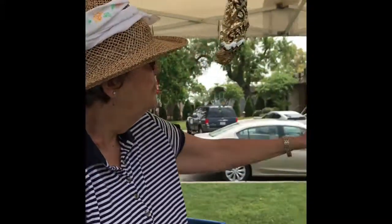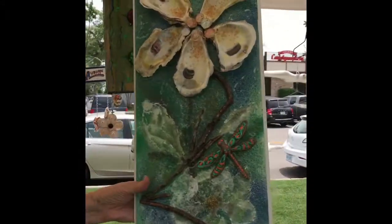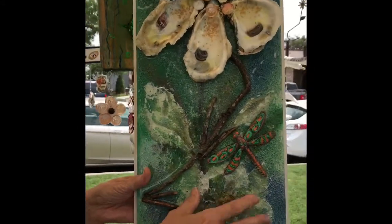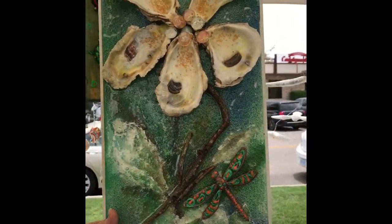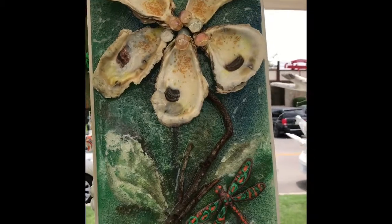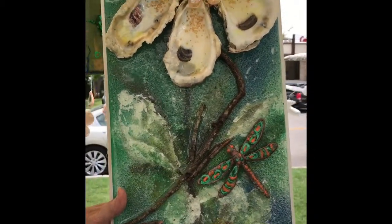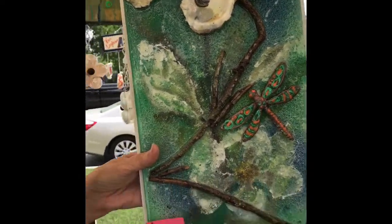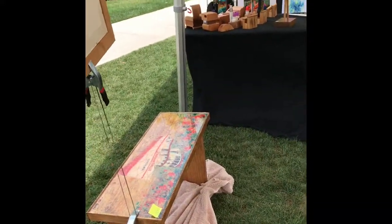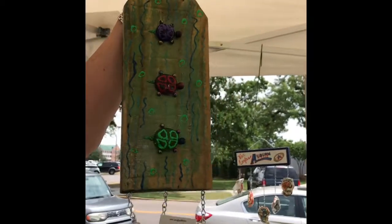And then the other thing you might want to take a quick look at is this. This is oyster shells too. And I did a painting on it first of magnolias. And then I did the rest of it with oyster shells and sticks. Is this also for outdoor or indoor-outdoor? It could go outdoors easily because I put this sealer on top of this. This one and my tables have the hard sealer on it. And the rest of them have a sealer, but it's just not quite that hard.